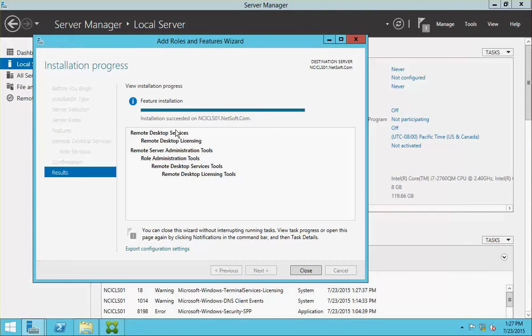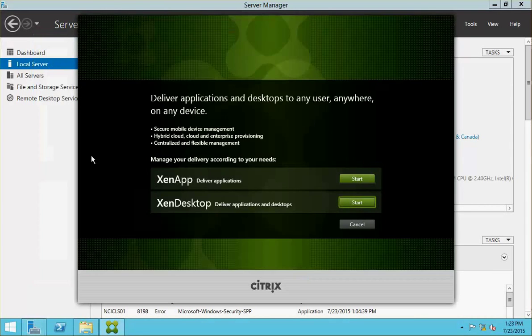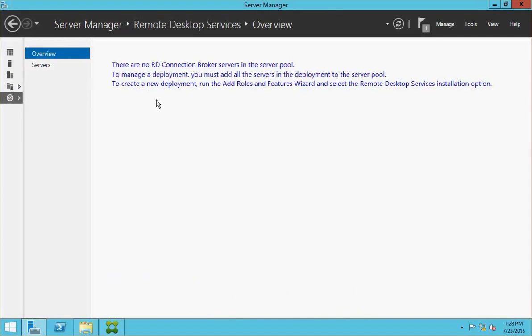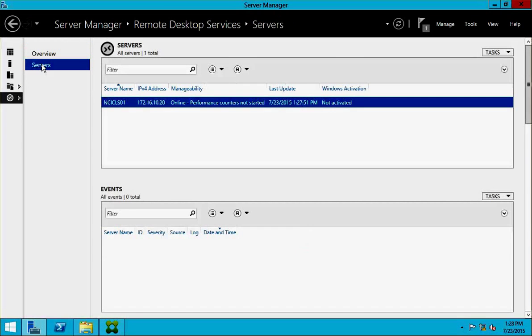We'll keep that in the back. So the Remote Desktop Services has been installed. It didn't require a reboot, otherwise I would have done it automatically. And in the background, if you look here, the Remote Desktop Services is installed on the license server. Alright.